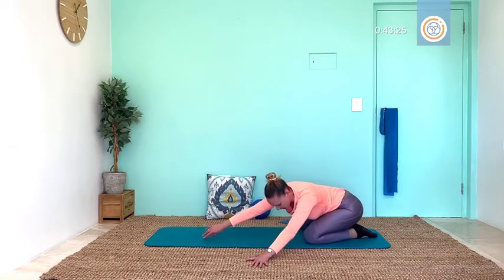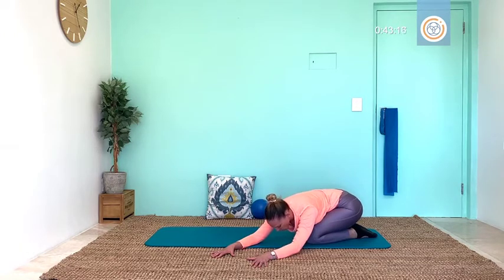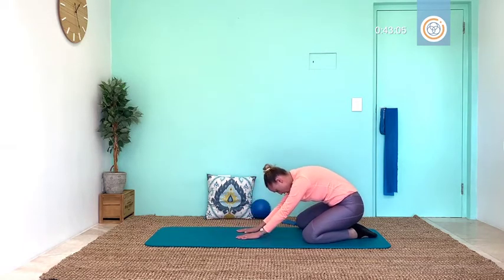Walk your hands to one side. Feel that stretch down the side of the arm for 3. Hold 2. Hold 1. Other way and hold 3. Hold 2. Hold 1. Come back to center and rolling up.